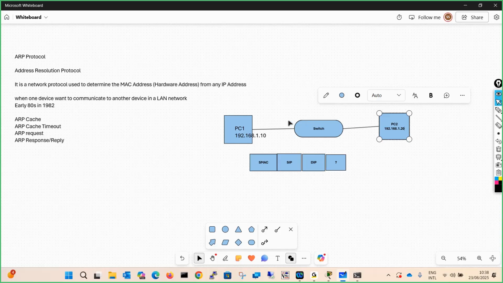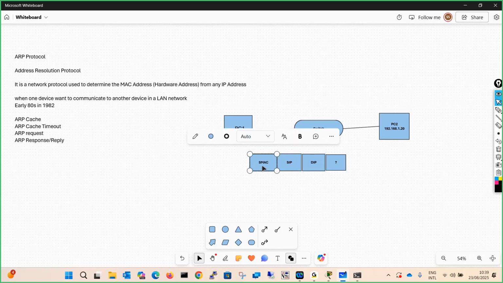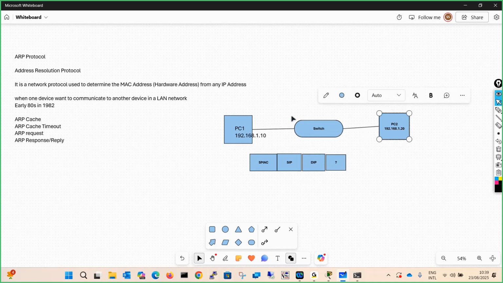Remember, over here the MAC address was not known, right? So it has broadcasted, requesting the MAC address. But when this ARP request message is received by PC2, it has the source MAC address, the source IP, and the destination IP, and it checks what it is requesting. It is requesting my MAC address. Now it will start to prepare the response, and this response will again not be broadcasted. Now what will happen, I will tell you.